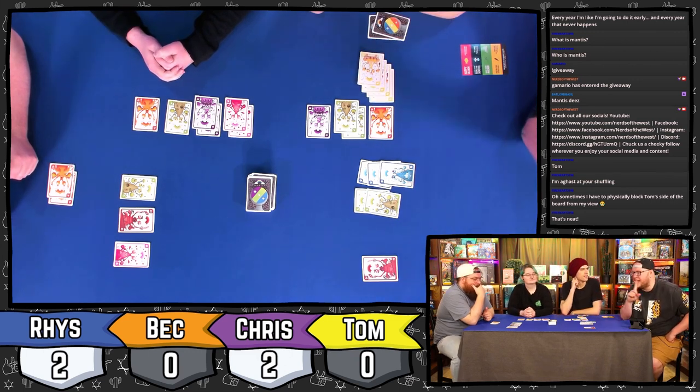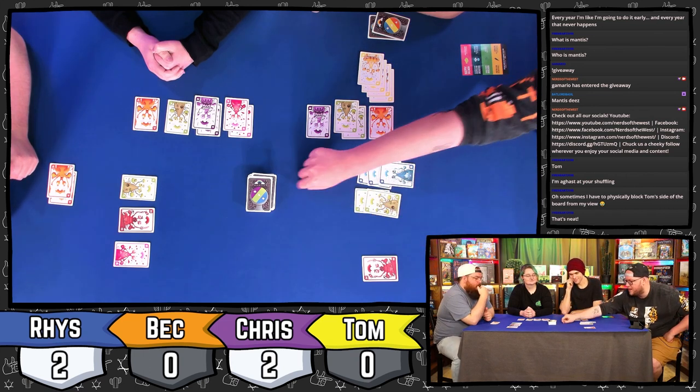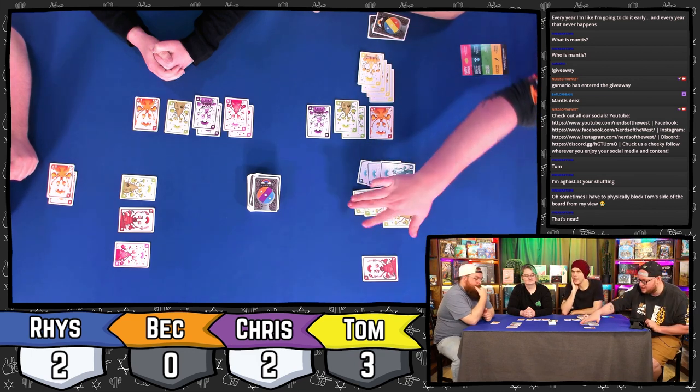All right, I don't want anyone stealing my blues. I have a 2 in 3 chance of scoring with purple, green, and blue. So, ooh. All right, I'll take 3 points. That's not bad. 3 points for the lead. Tom the Mantis Shrimp.